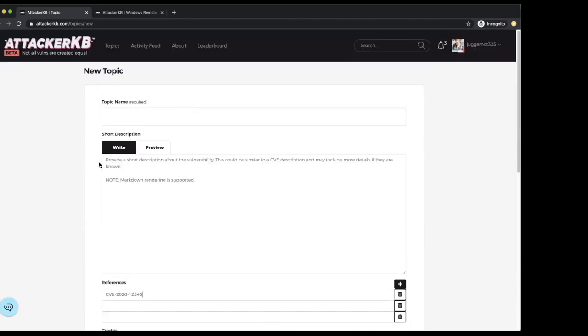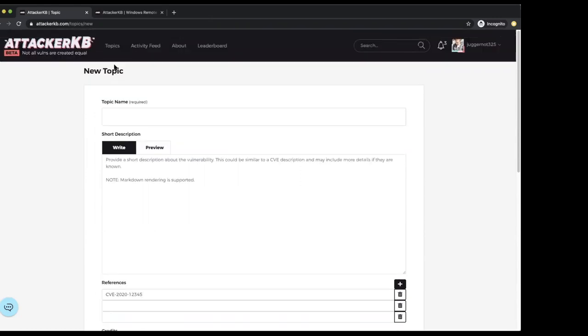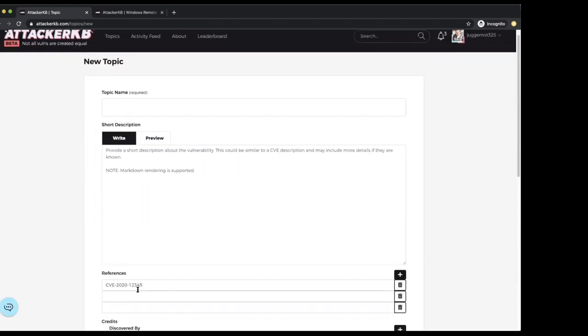So what we wanted to do is make references more of a first class citizen. That way we could treat things like CVEs and the MS IDs and stuff like that as true canonical references for the topic, and then also allow all users to create references on a topic. Right now, only admins or the person who created a topic can actually edit these. So yeah, that's where these changes came from.